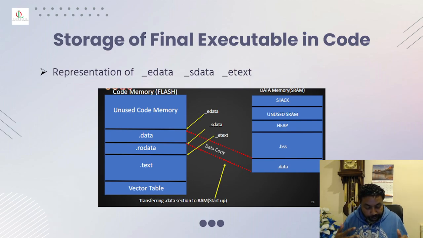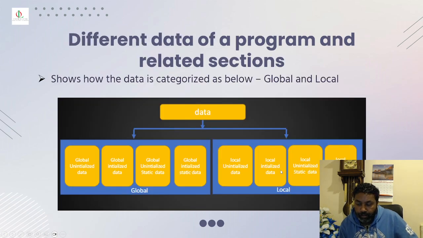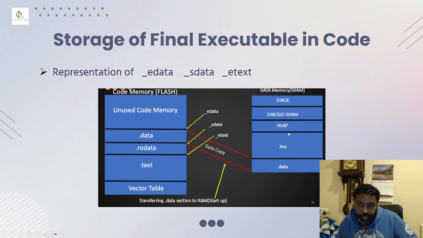For example, when you create a global variable a equal to 10, this is how it is done in the SRAM. In the SRAM, this is the structure. As you can see: data, bss, heap, unused RAM, and stack. Stack you already learned from the other session. We are using ARM Cortex-M4, and the stack model in ARM Cortex-M4 is full descending, FD for short. So it goes from the higher end of the address to the lower end. That's why the stack is up there on the top.